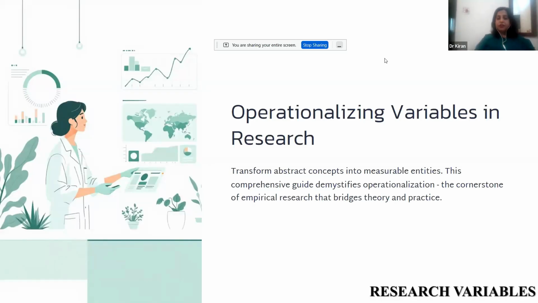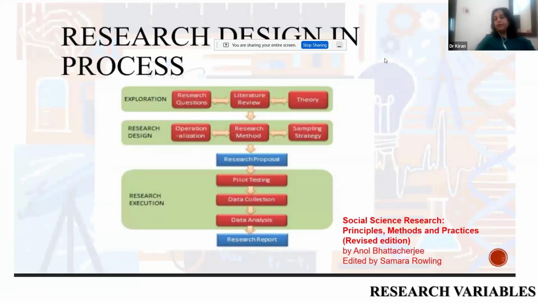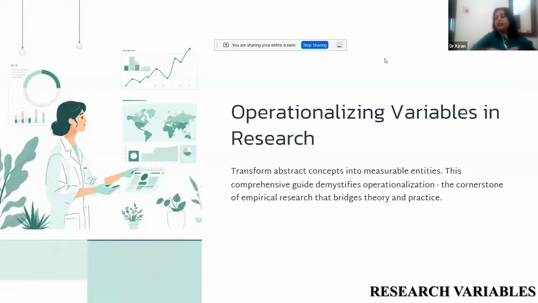See this diagram which we have seen before, wherein we first have the theoretical statement and then they are put into operationalization. So in empirical research, variables take shape as measurable entities, bridging theory and practice.